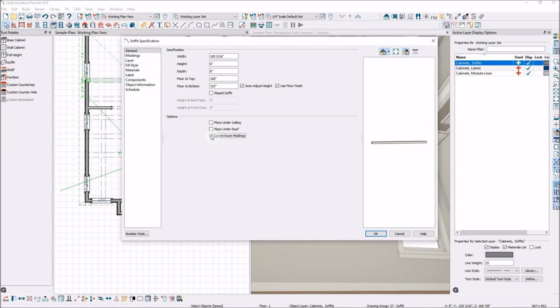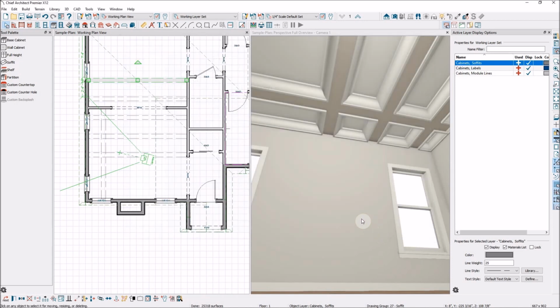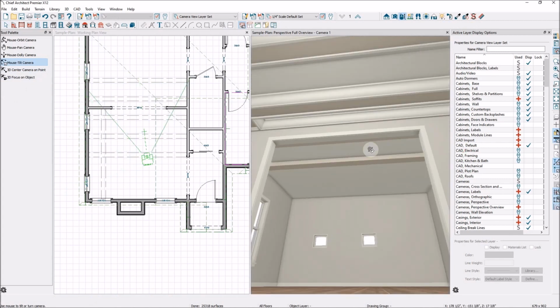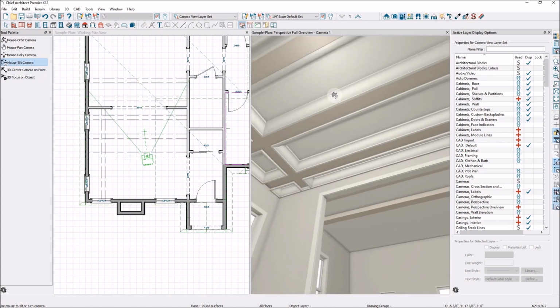So if I click that, click OK, now, oh, it's only doing it on that one, isn't it? Let's look at that one. Right, so that one now has no moldings on it.